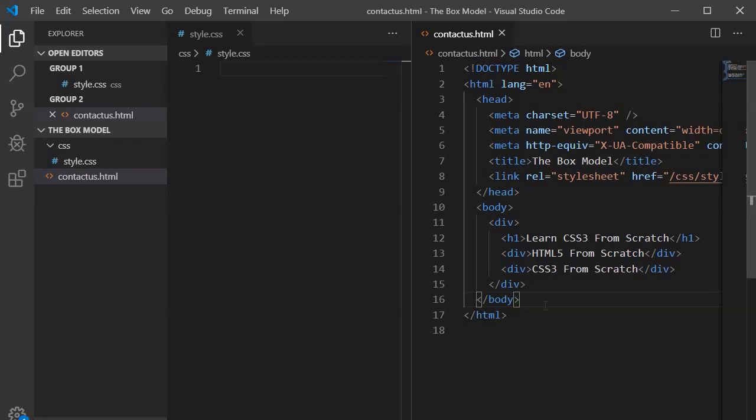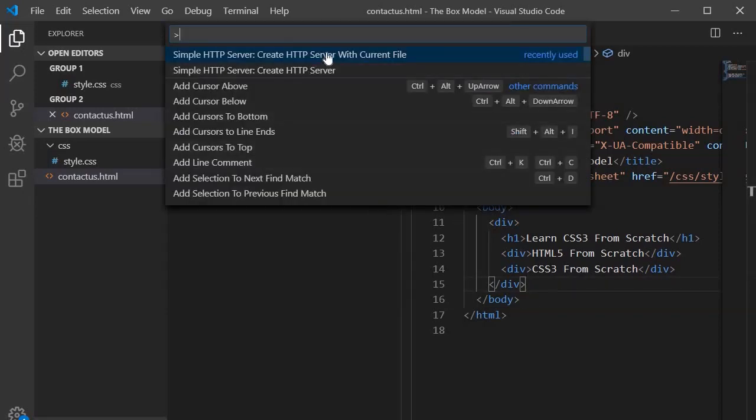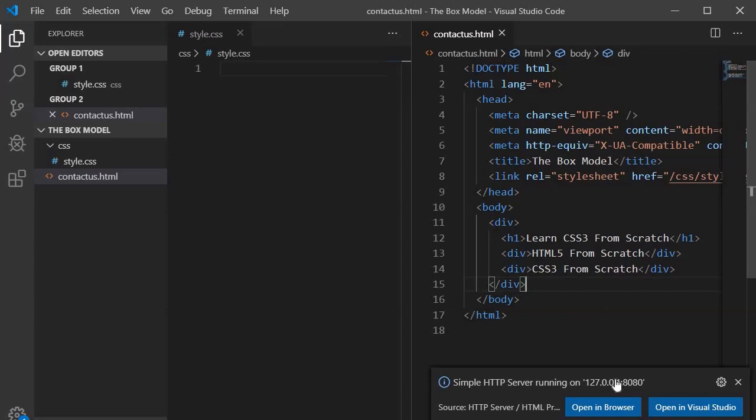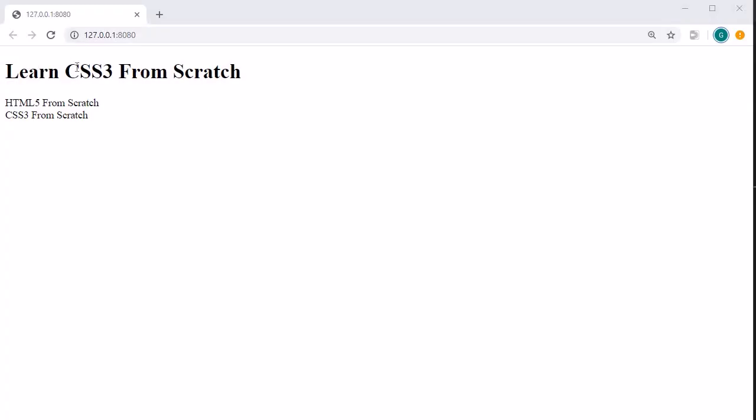We can press F1, first select this file, press F1 and select the first option, which gives us an option called open in browser. So click on it. Here you will find that we have this output. Now we will go back to Visual Studio Code and write the code for understanding the box model, and then we will see the difference.